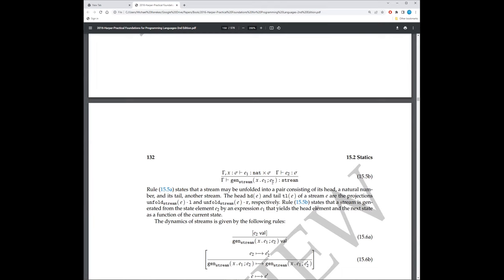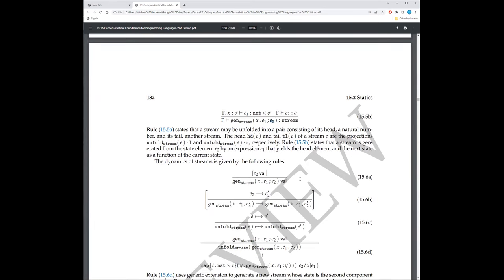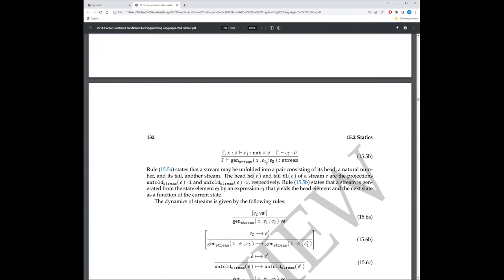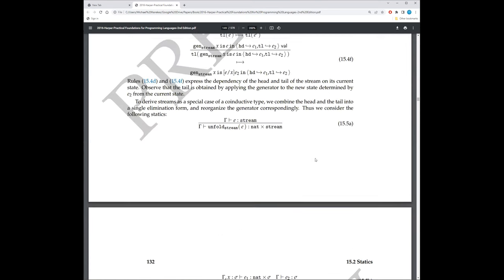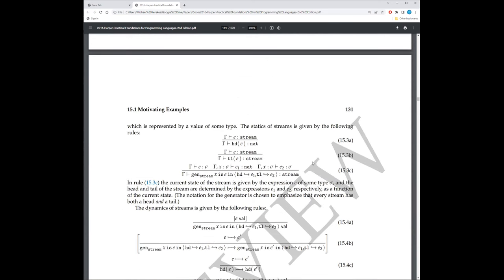So what's going on here? So e1, if you applied this function, you would get a new value and a new stream, right? Right, and e2 is the current stream. I still don't understand this x dot e semicolon e2 notation he uses all over the place. I think it's specific to gen stream, right? It has some specific meaning. Yeah, he uses it in other places as well. I feel like there's some underlying reason for that, but I don't understand it.